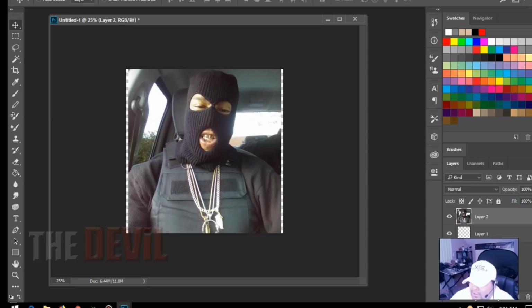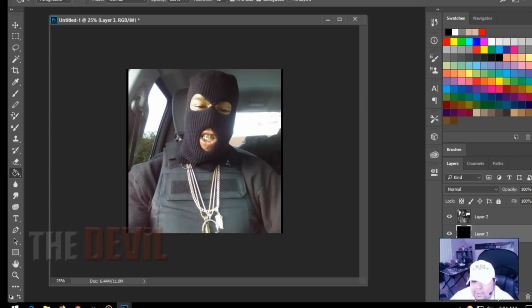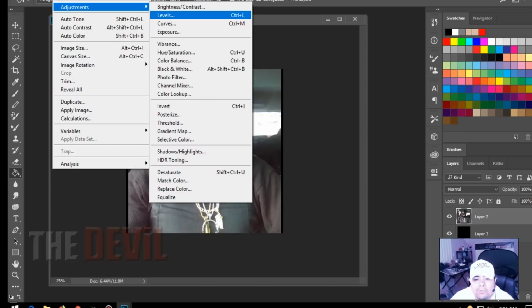Now, over here is your layers. I would normally delete the transparent layer. I like to make a new layer and drag it to the bottom. And I like to flood it with usually black, but sometimes I do white backgrounds. But anyway, I'm going to have a border here, so it's not going to matter. So anyway, we want to edit this image a little bit. So let's go to auto levels.